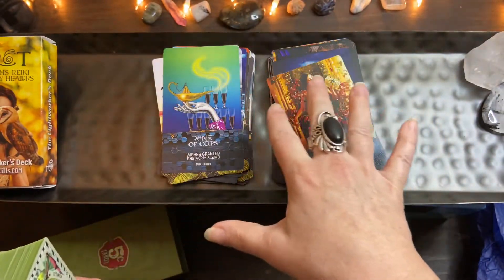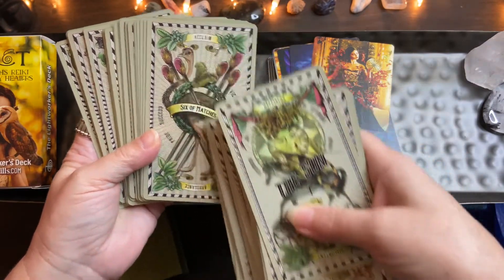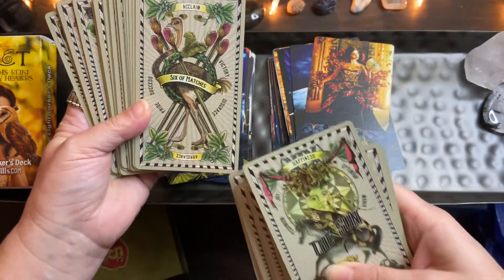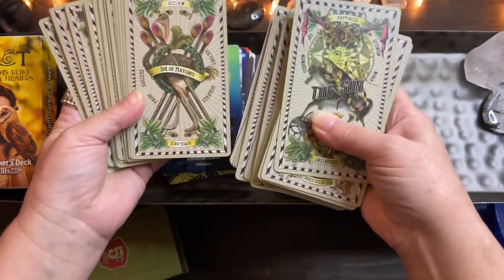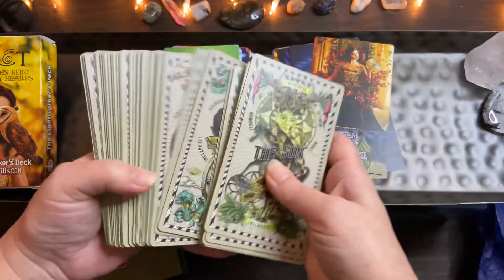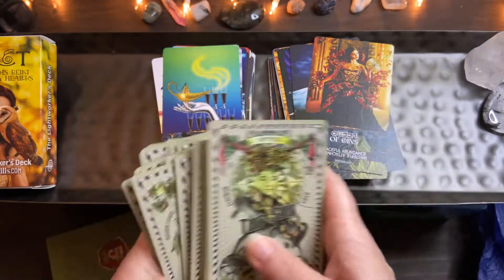This is the Five Cent Tarot — I believe those walkthrough videos are still up. It's a little more friendly when it comes to imagery — like the Six of Wands, which means victory, public recognition, success. It says 'victory' and 'success' as keywords, but the picture isn't really giving me that energy. With some of these decks you either have to know what the cards mean or really read the words, because you're not going to get it from the picture alone.